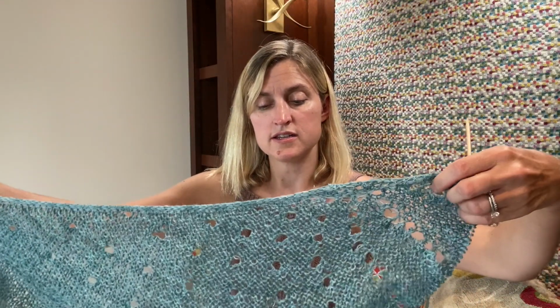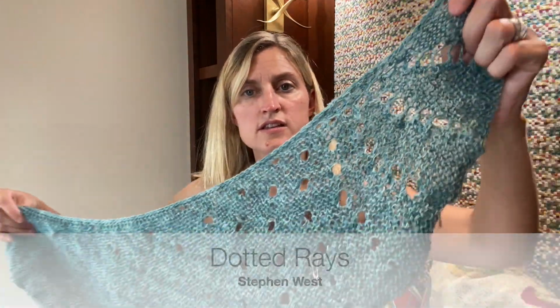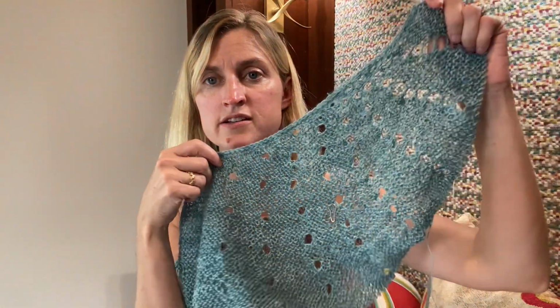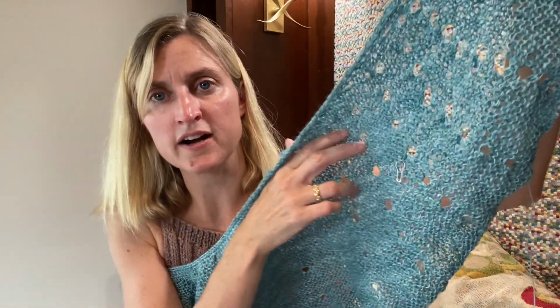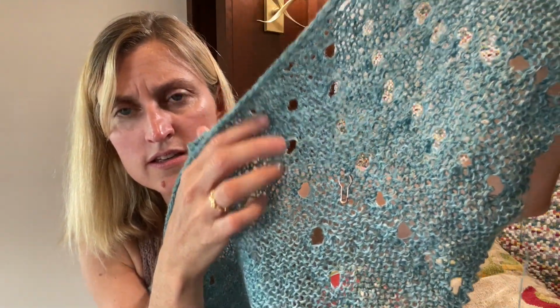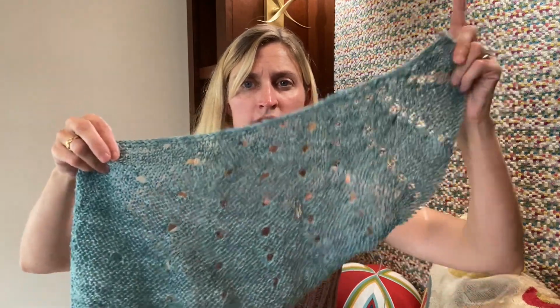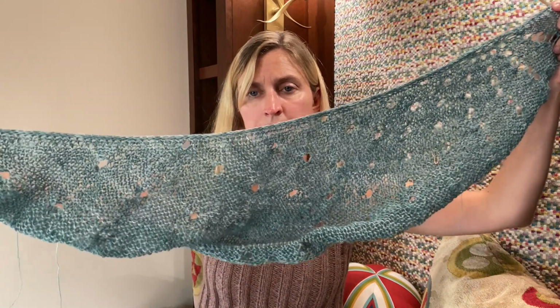My next thing I want to show is my Dotted Rays by Stephen West. Last time I showed it, it's really hard to show this because it looks see-through on camera, but it's not that see-through. The stitch marker shows where I was, so it was pretty small back then, just from this eyelet row all the way around to the cast on edge. I made really good progress. I would say I'm more than halfway done at this point. I made it for my mom.